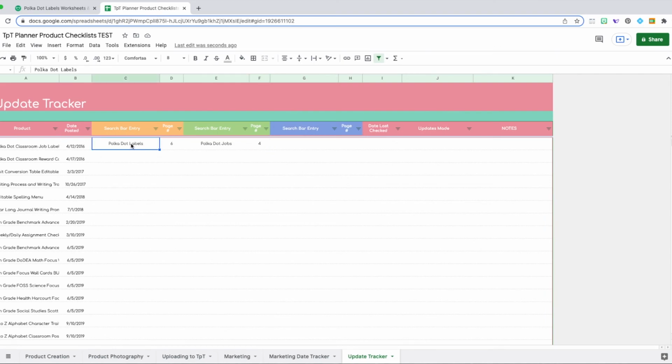So I'm gonna come back, retype in the search bar polka dot labels, and maybe I've now showed up on page 3. And I can change that page number. The updates I made were the cover photo, let's just say the title. I just wanna keep notes here of what I'm updating and track where I'm showing up in the search.